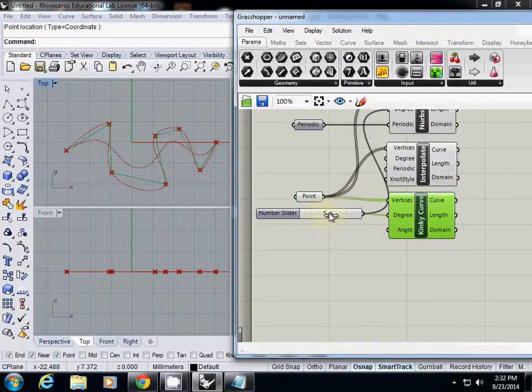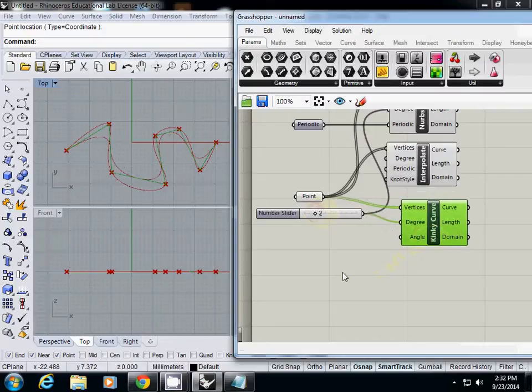So you see that if the degree is higher, it becomes smooth, and with a smaller number slider, it becomes a polycurve. The angle, what it means is, when you draw a kind of smooth curve, and the next one, so this one is the continuous vector, and if you set a certain 90 degree angle here, if the next point is located more than 90 degrees from this angle, it will kink it. Yes? So the kinky curve is the green one, right?